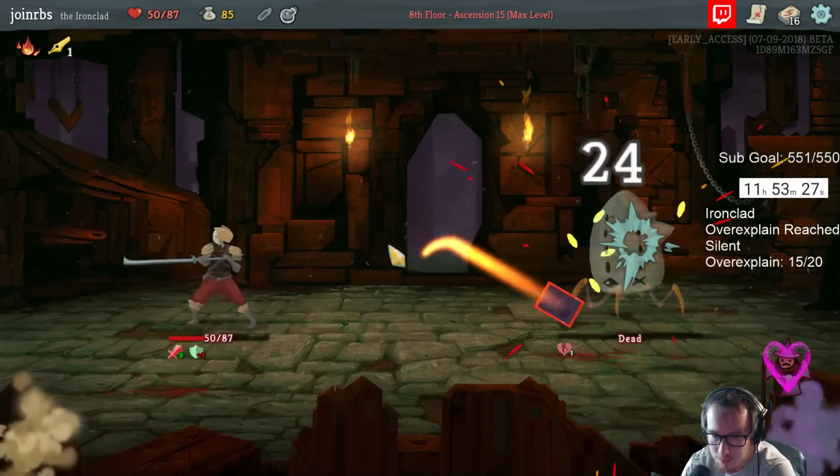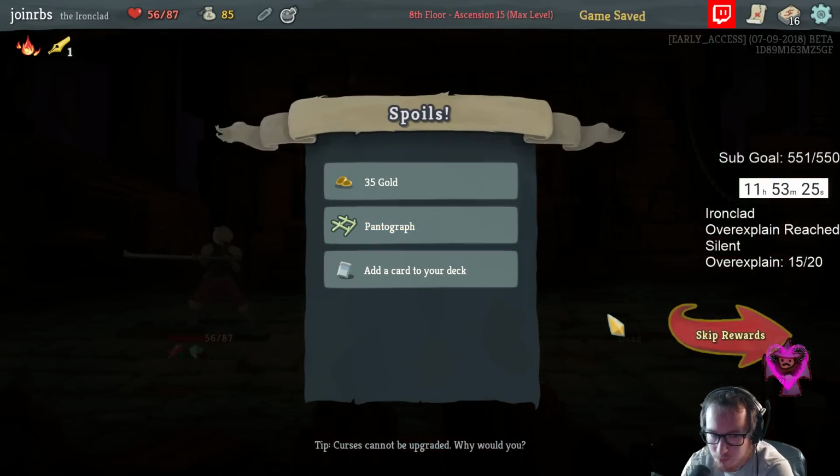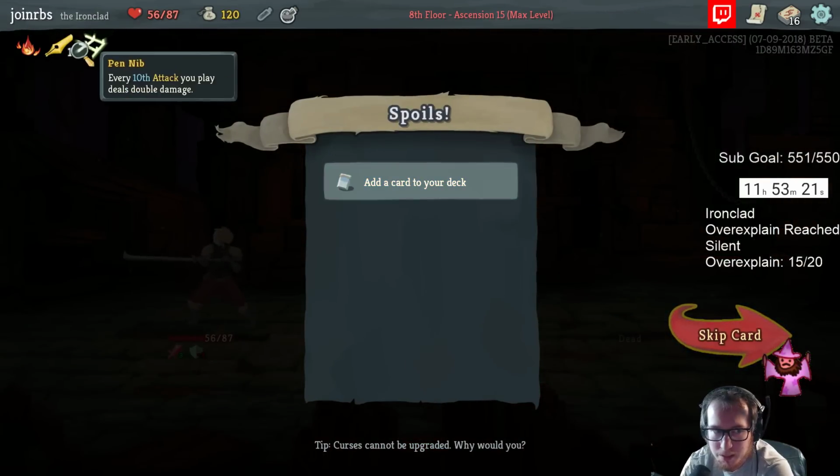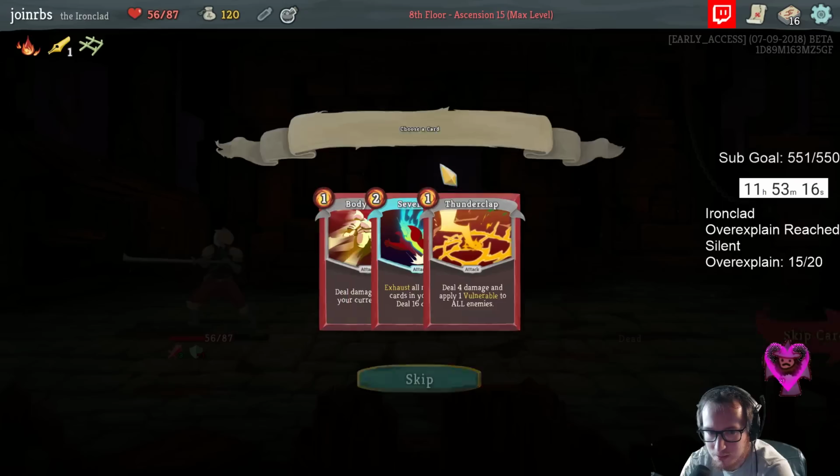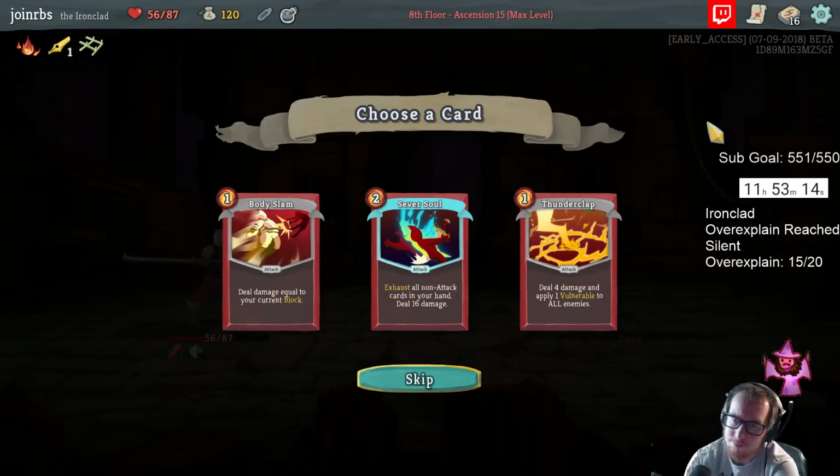We have so much max HP that even though we're 30 below max health right now, we're still above 50. Pantograph means that at the start of boss combat we heal 25 HP, so we shouldn't have to rest in this act with that. It's really nice. Interruptions here, a Body Slam, Sever Soul, and Thunderclap.